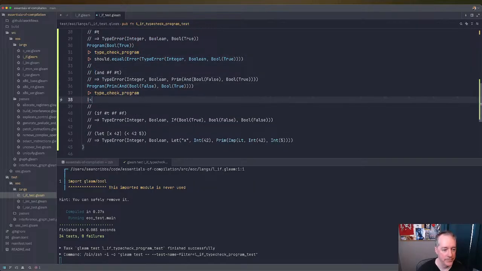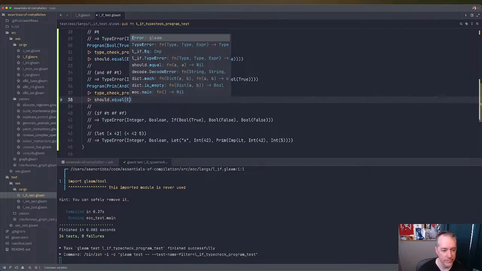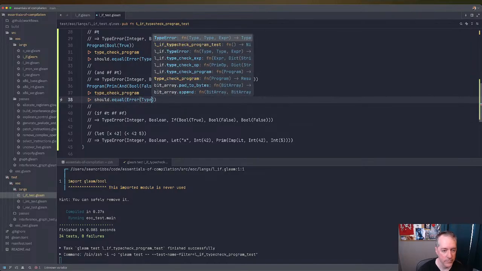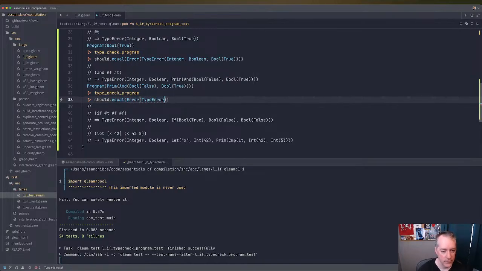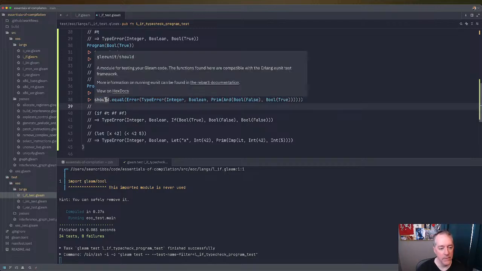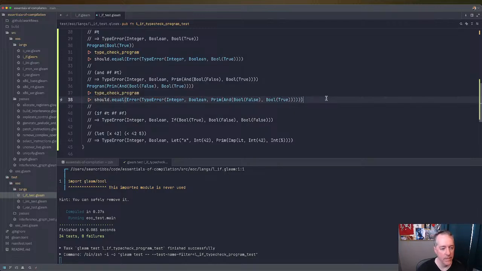And this is the error that we want. I wonder if there's a should error.